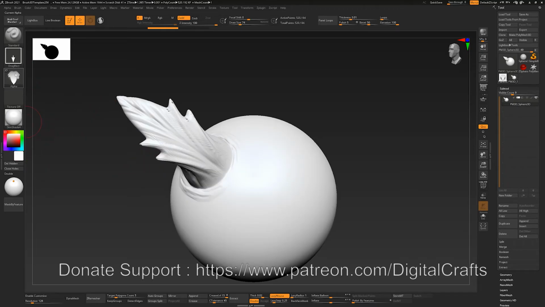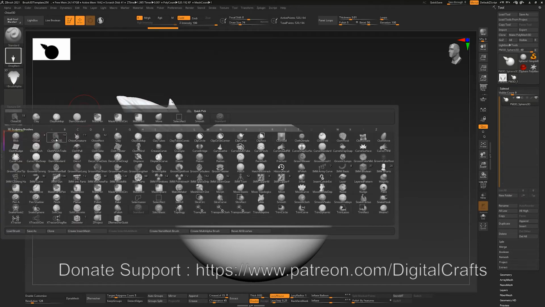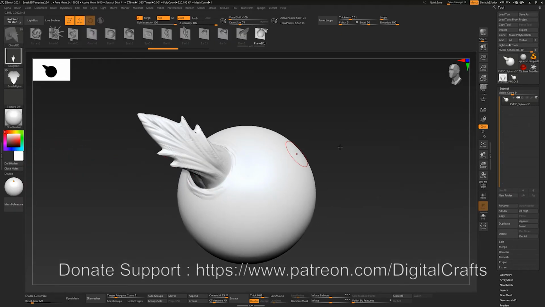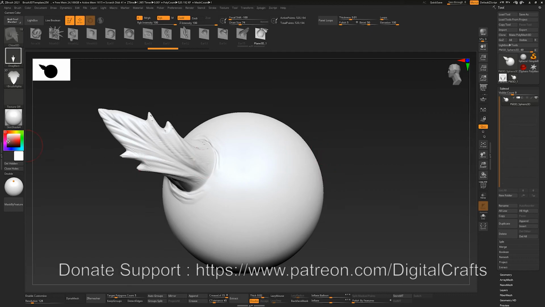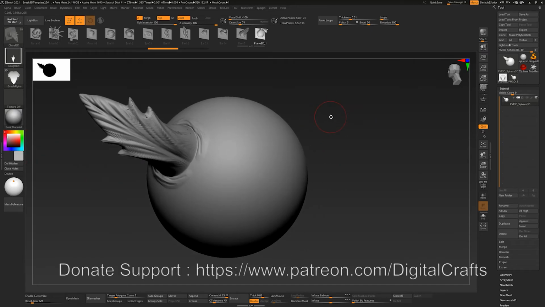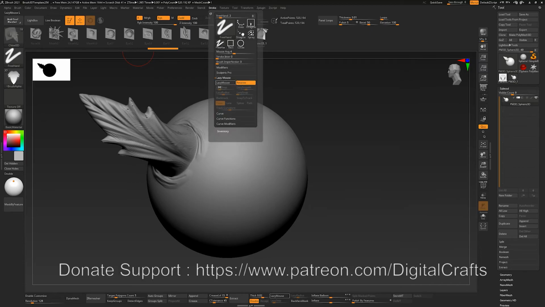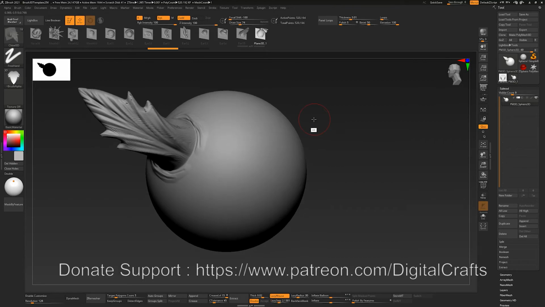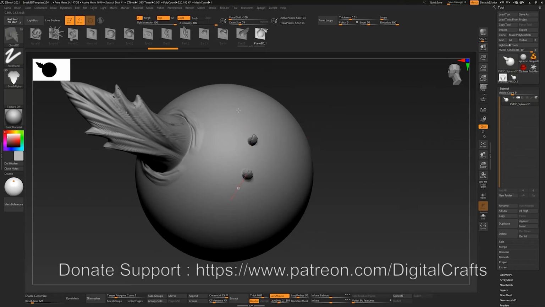chisel 3D. Let me show you the different ways we can use this brush. Let me change my stroke to freehand, go to the stroke menu, change my lazy step to 2, and let me just apply a stroke here.